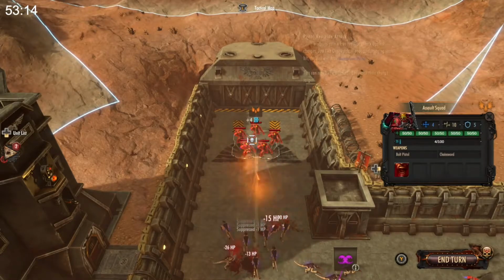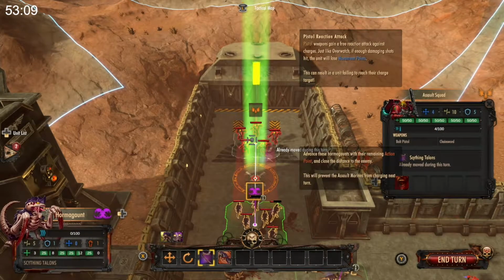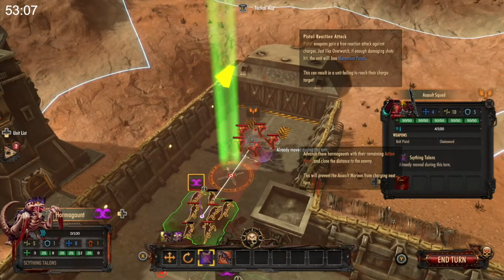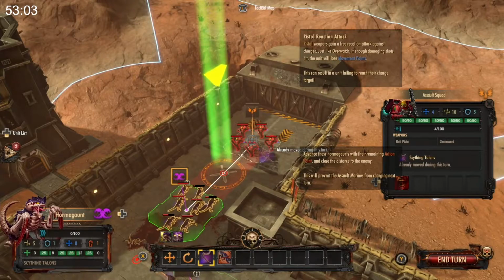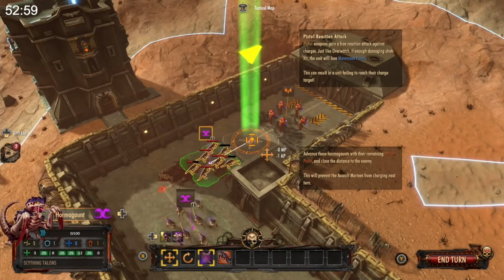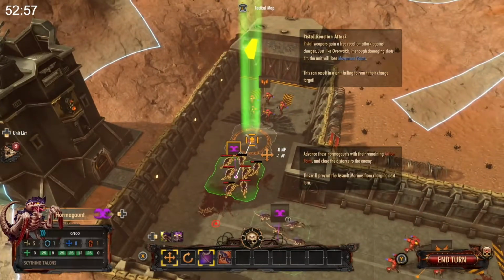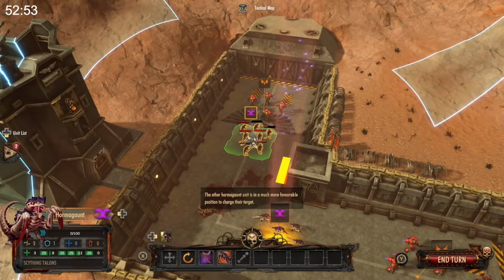Oh no, they're getting suppressed. No. Pistol weapons gain a free reaction against charges. Just like Overwatch, if enough damaging shots hit, the unit will lose movement points. This can result in a unit failing to reach their target. Okay. Use the remaining action point to close in on the enemy. And then the other Hormagaunt unit is in a much more favorable position to charge the target. Is it? If you say so.